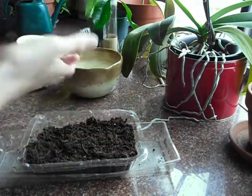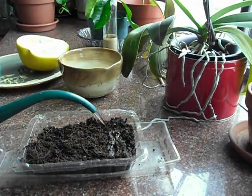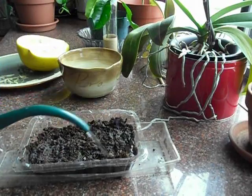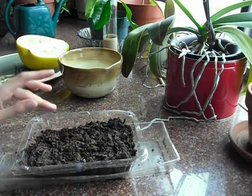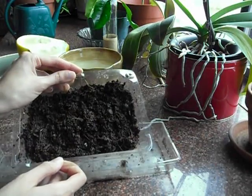Okay, now they're gone. Water them in. And I'm going to be sticking this on the heat mat. And hopefully, in a couple of weeks, I end up with some baby pomelos. Wouldn't that be cool?